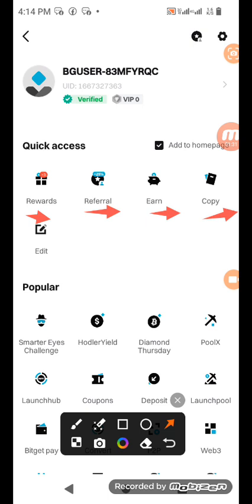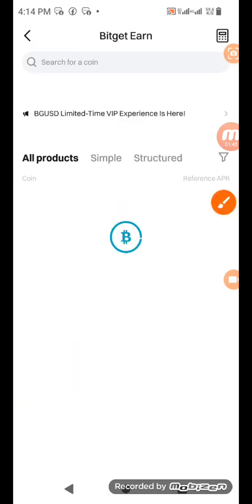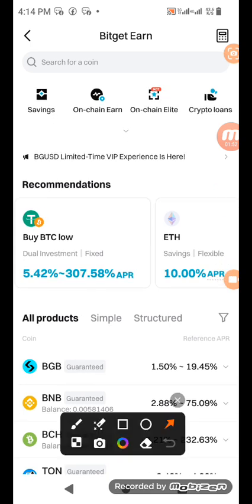All of these are ways to earn money here. You can have rewards like login rewards, referral rewards, then copy trading and all that. But I want to click on earn. That's where my interest is. So click on earn. In this earn, there are also categories. You can see the key categories. This is exactly what I wanted to do.